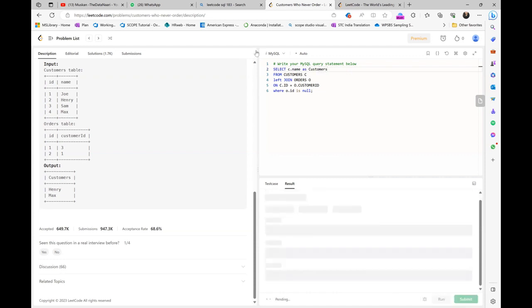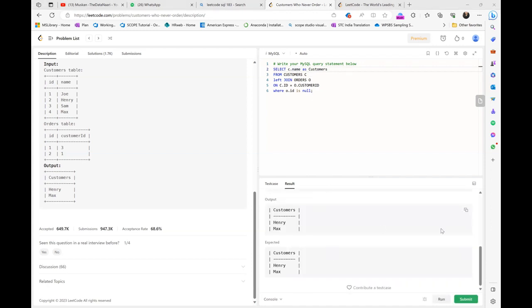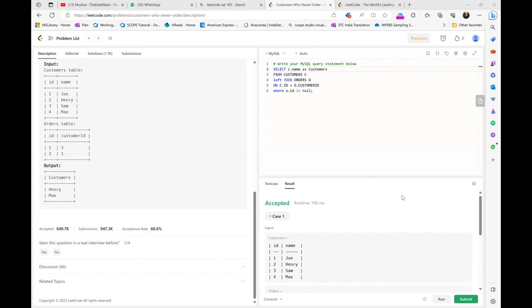You can decide on choosing a subquery or joins, but generally people choose joins because they are faster than subqueries, but it's totally up to you. Okay.